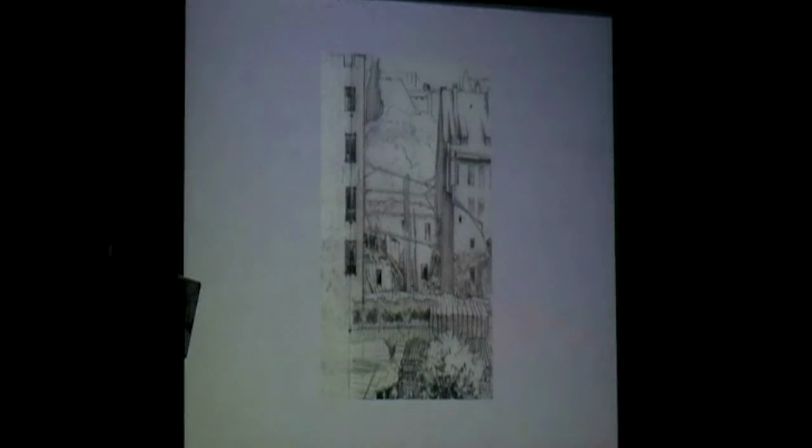And there you see, when he moved out, he made a drawing just of the window, and you see part of what you saw in the painting.